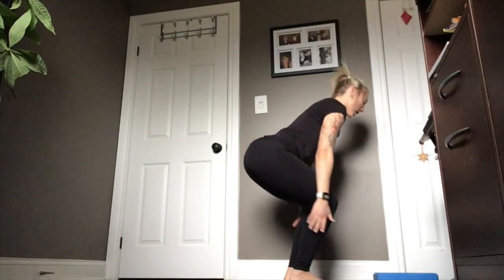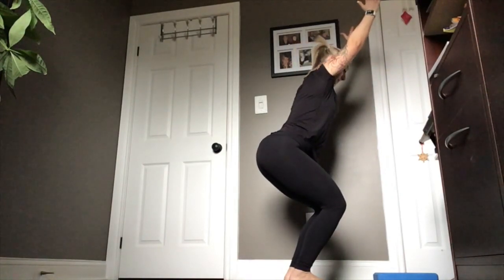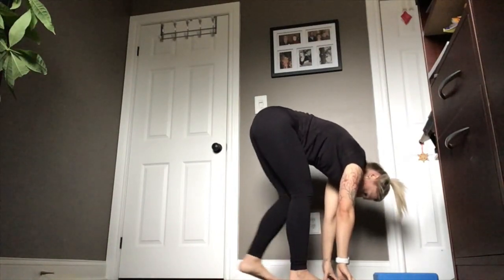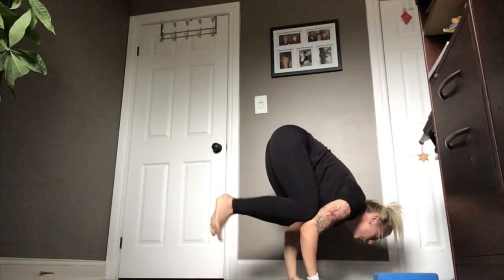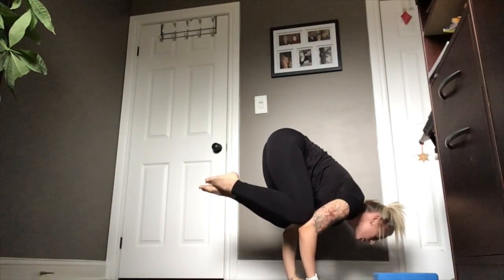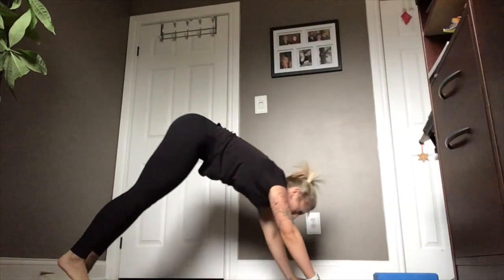Sink the hips, arms rise up, coming through your chair. Exhale, fold. Choosing to stay in your fold or come through crow practice. Two, one, step or float back. Upward facing dog. Downward facing dog.